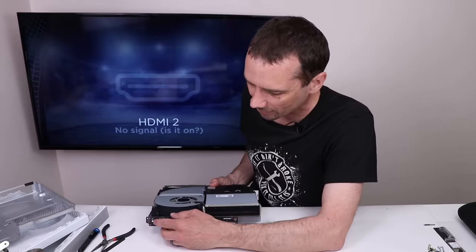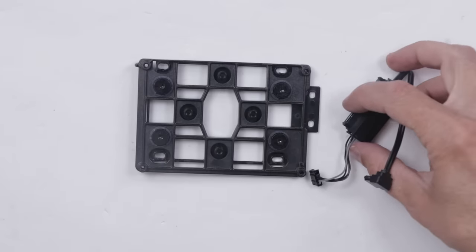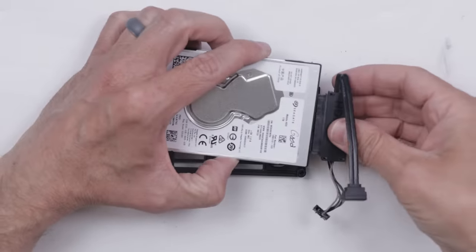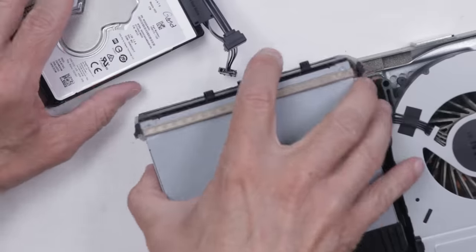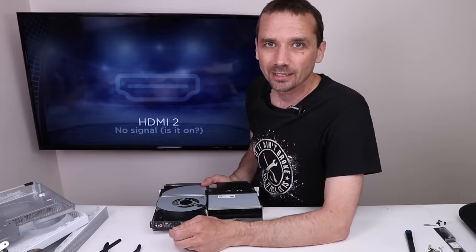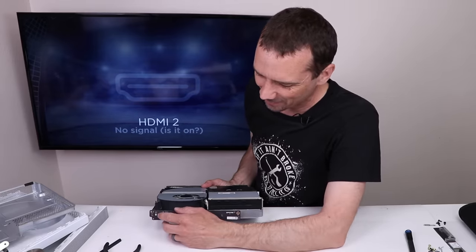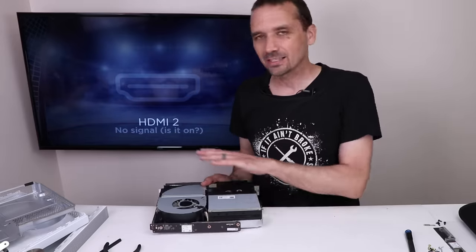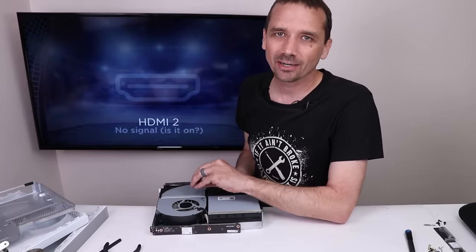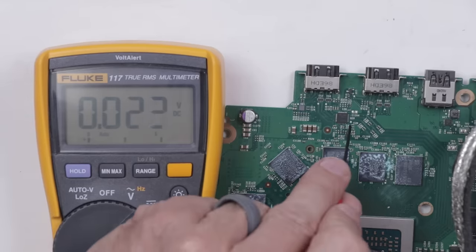We get just the bell and nothing else. I like to mark the original drive so I can tell which one is the original, especially when I'm putting in the exact same hard drive model. Now with a known good hard drive installed, we get the exact same thing — just the bell, no lights, no fan, no nothing. So what I'm going to do next is test that re-driver and see if we get voltage there, and see if it looks like maybe we need to replace it.